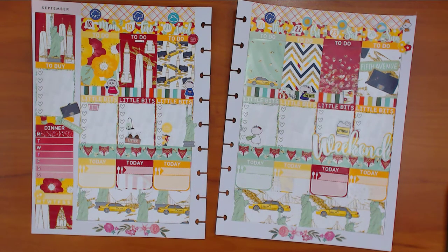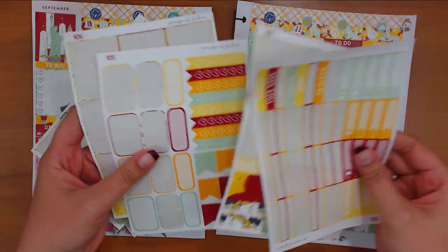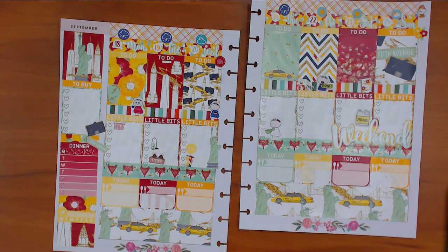So those are done. I think I have leftovers on every sheet. Sometimes that happens with kits. Yep, I do. I have leftovers on every kit, on every sheet. Oh well. I just shove it in my planner and I use them before I get out other stickers. So I try to use what matches.